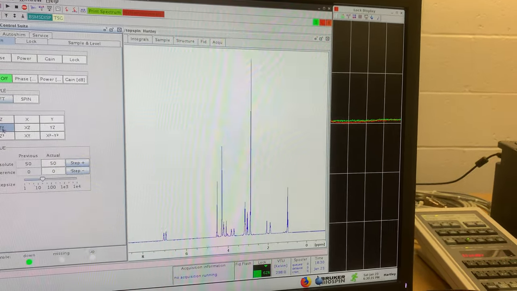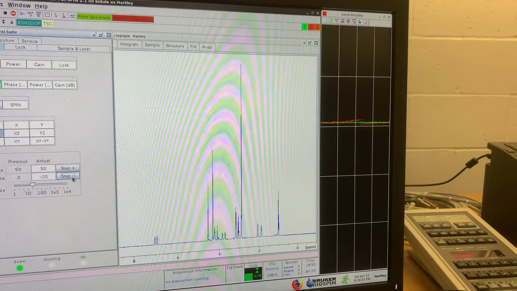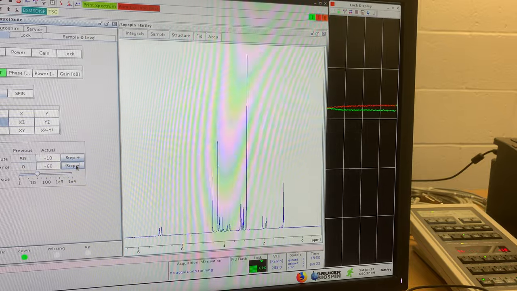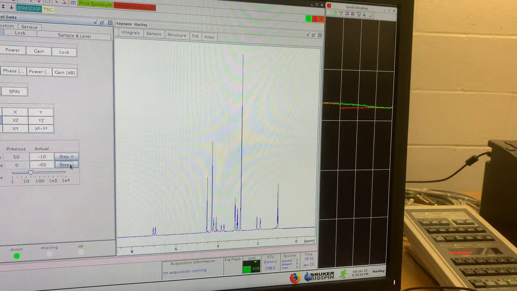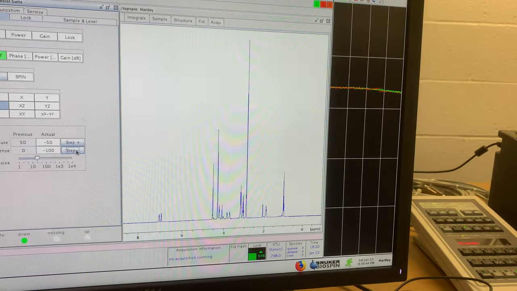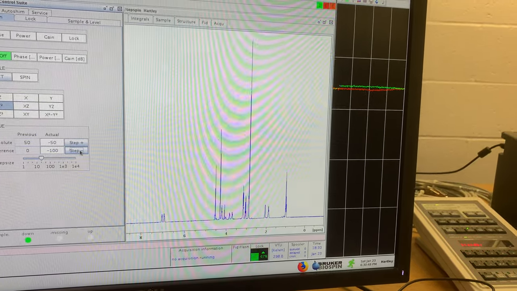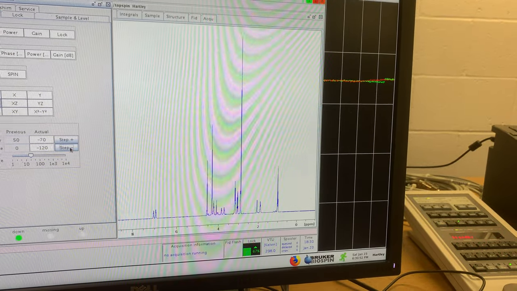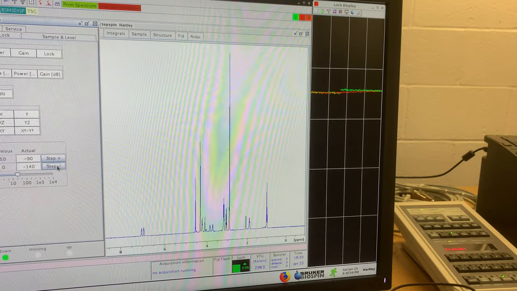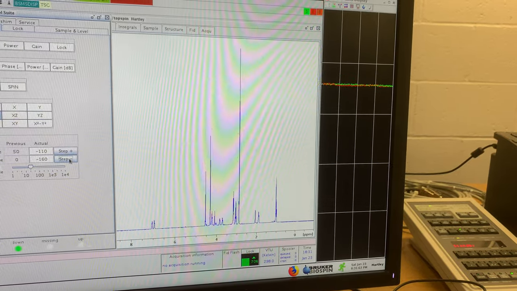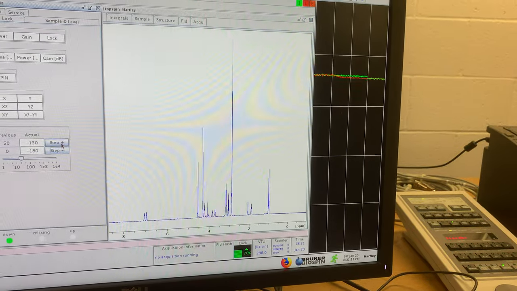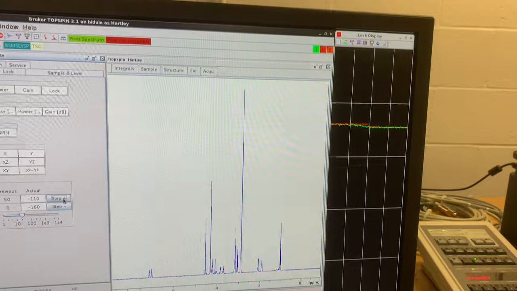Okay, then Z square. Again, negative makes it go a little bit up. Again up, so I'll do more. Up. A little up. I'll keep doing it in one direction continuously until it stops going up. The last click, it is still going up. Again. Now it is not going up anymore. I can maybe do one more, but it is going down, so I'll give one positive to go back to its original position.